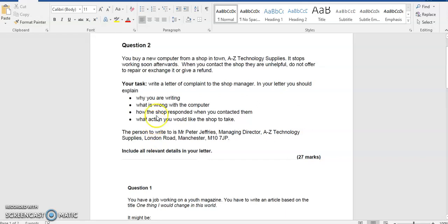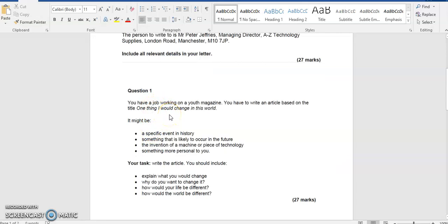Okay, so first off, I'm going to look at persuasive paragraphs. This is where we have got an opinion and we want to back it up. We want to make that opinion nice and persuasive. And these 2 examples here are good for that. The first one is a letter of complaint, and we can see here quite clearly why that needs to be persuasive, because I need to persuade them to give me a refund. This one is a little less clear. You're writing an article titled "One Thing I Would Change in This World." However, once you've pointed out what you'd like to change, you're going to have to kind of explain why, which is why this becomes a persuasive paragraph.